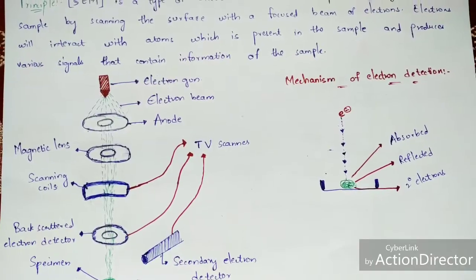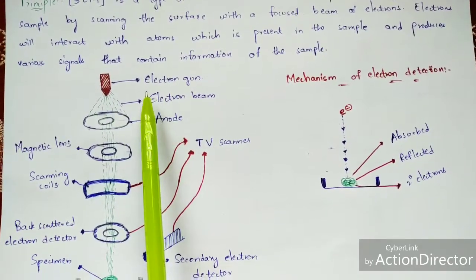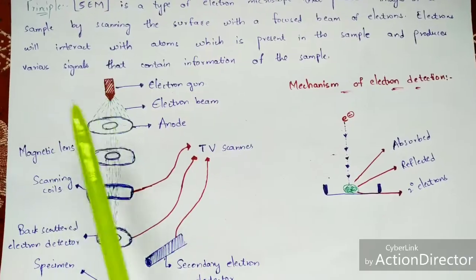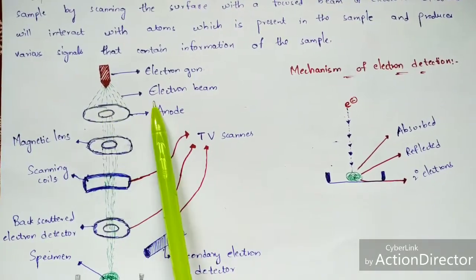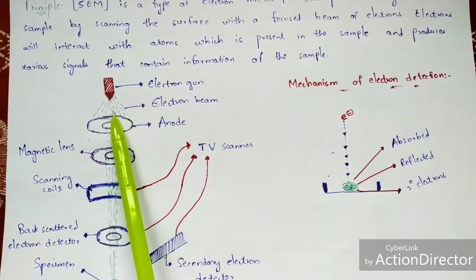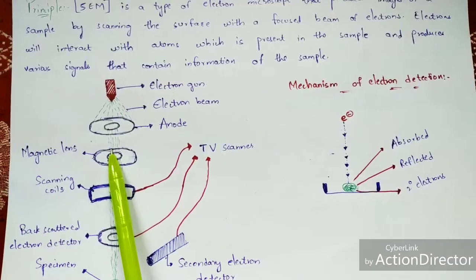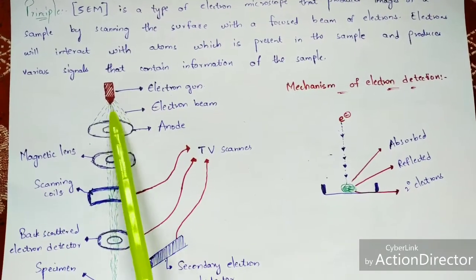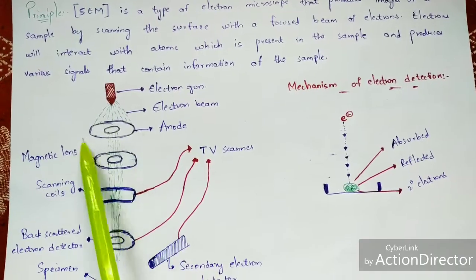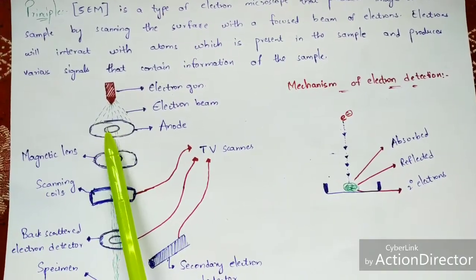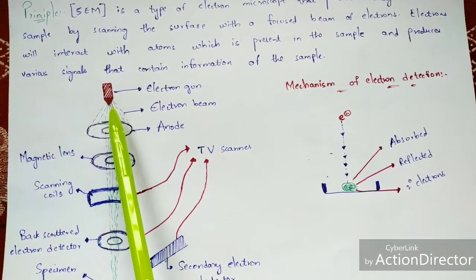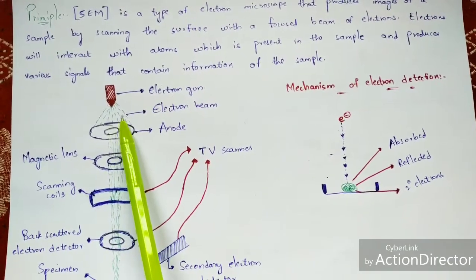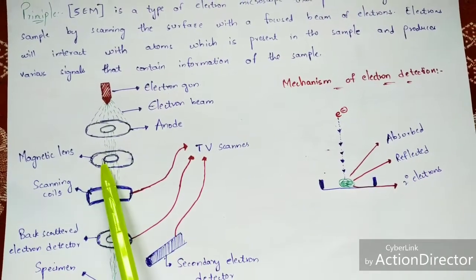In the case of light we call it light rays, but here we should call it an electron beam — not electron rays, because we are discussing electricity. So the electron beam falls upon the anode, and from the anode the electron beam will fall upon the magnetic lens, also called a magnetic coil. This is a disc-like structure. The electrons fall in different directions at the magnetic field, but there is a hole present — the surrounding region stops the flow of electrons while the open region allows electrons to pass through. From that hole, the electrons pass to the magnetic lens.